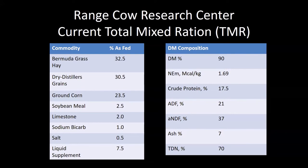Crude protein is 17.5%. A lactating cow requires about 11 to 12% crude protein if she's getting all she wants to eat. But we are limiting her intake to take advantage of those efficiencies and keep her from getting too fat. Consequently, when you limit the amount they eat, the protein and mineral concentration needs to be higher. TDN of this diet is about 70%. Some people using this strategy might only use a ration in the neighborhood of 60 to 65% digestibility — for example, really nice quality lush green grass would be in that 65 to 70% TDN range.